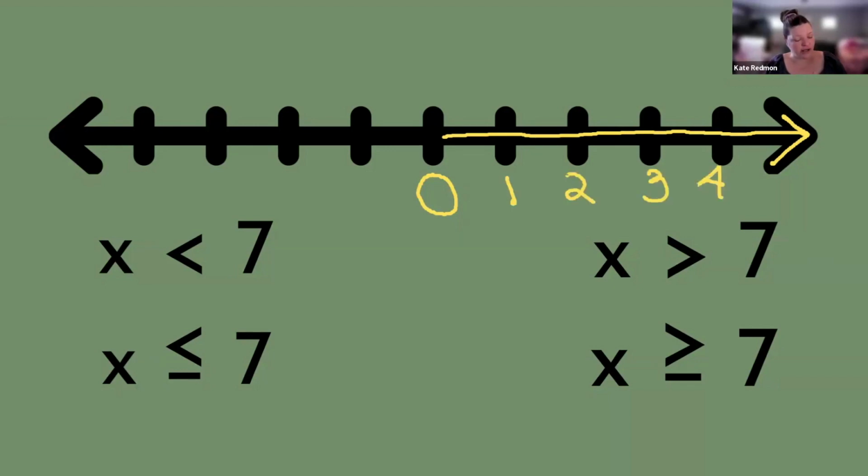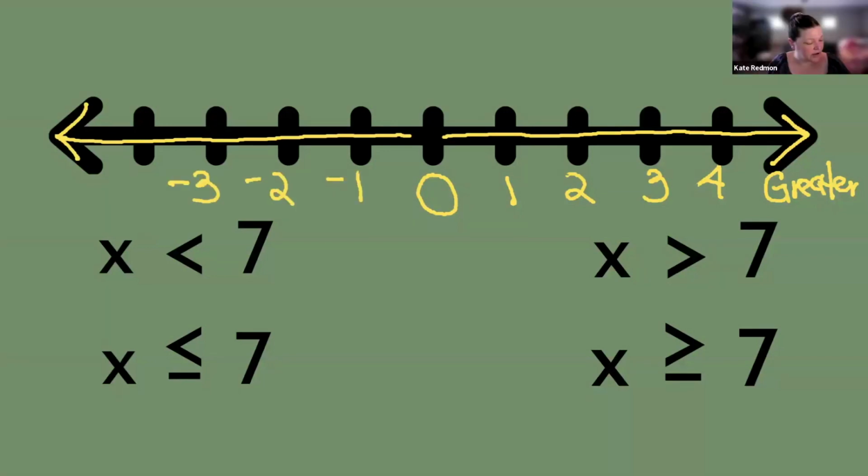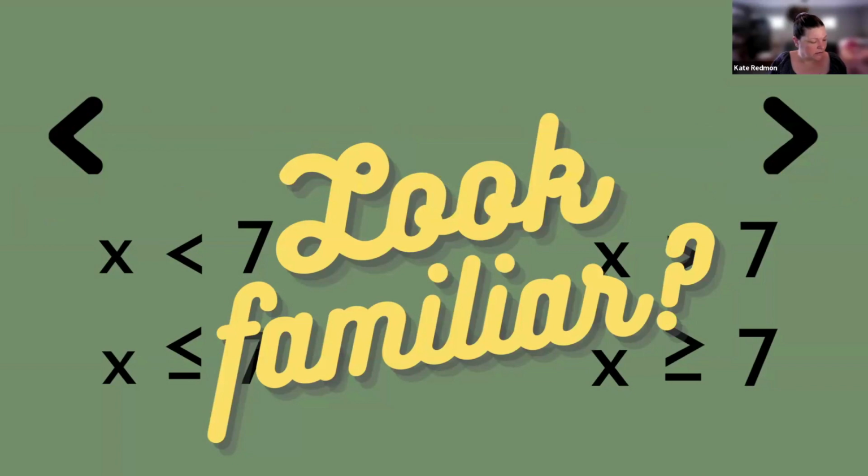I would go so far as to call this the greater direction. And then as I go the other way, what happens to my numbers? They're going to go smaller. Exactly. -1, -2, negative. They're getting smaller and smaller. I would go so far as to call that the less direction. Okay, I'm about to drop the center of the number line. We said this was the greater than direction. Well, guess what? That arrow at the end of the number line, that's the greater than sign. And that arrow at the less than side of the number line, that's the less than sign.